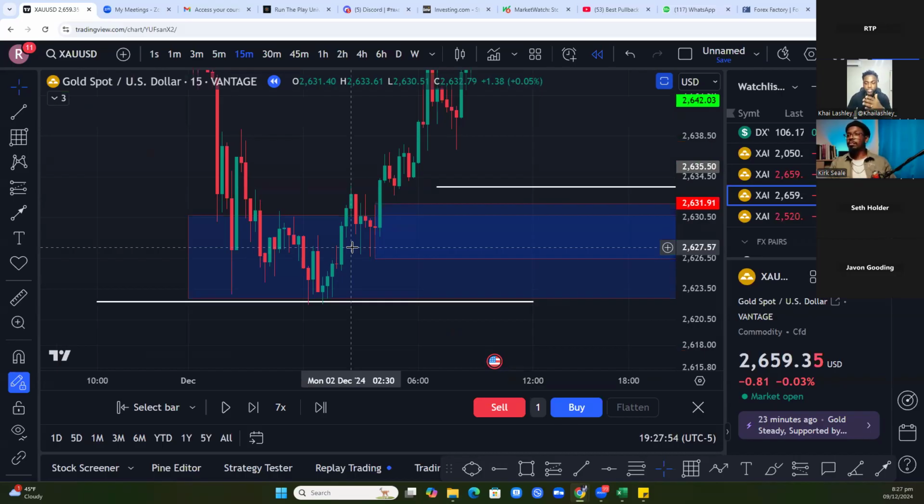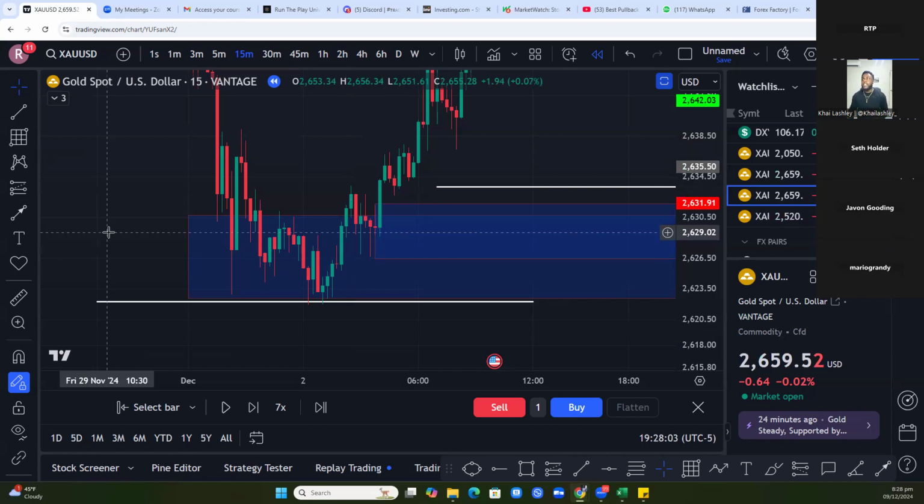So when we get into entries in the market, that's where I could utilize it, because here's the thing about trading. Trading is everything you do on the bigger time frame, do on the smaller time frame. That's the simplest way to put it. So if my bias is a buy on the bigger time frame, and I'm waiting for price to trade into a gap or a block on the bigger time frame, when it gets to the smaller time frame, I do the same thing. I'm looking at the same area.